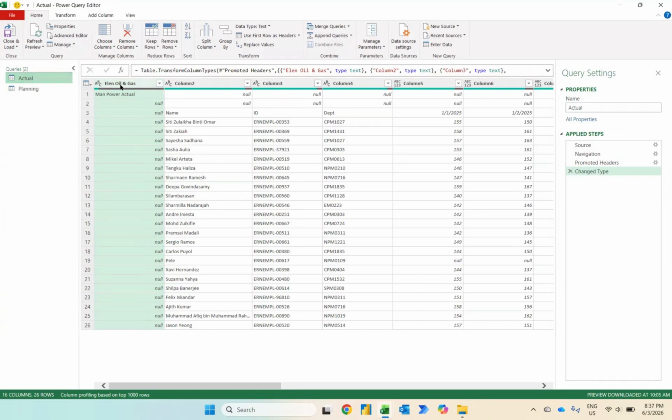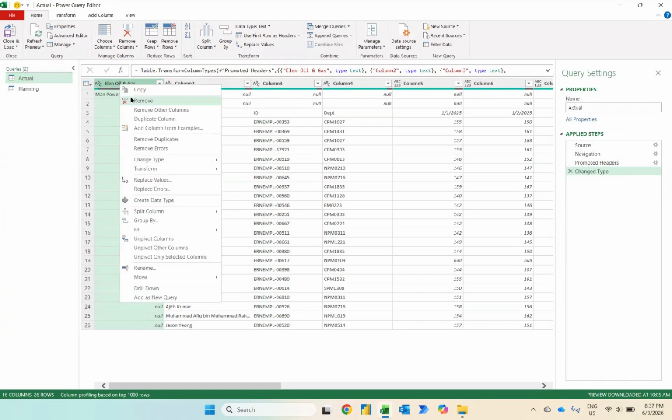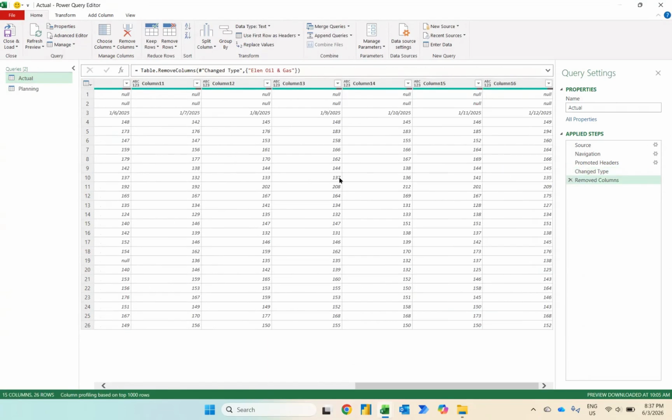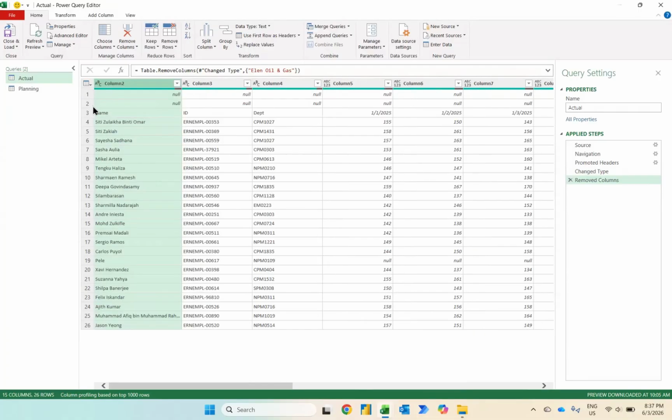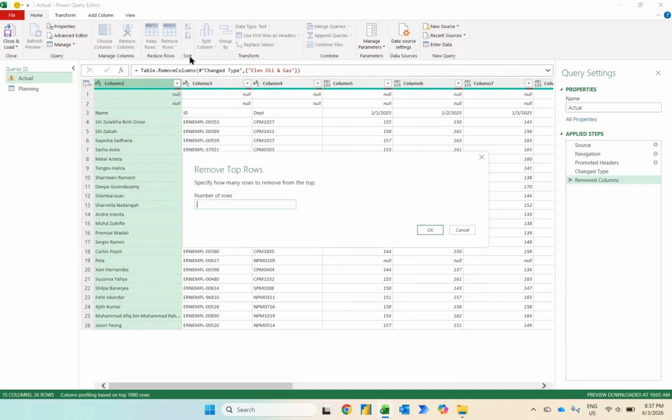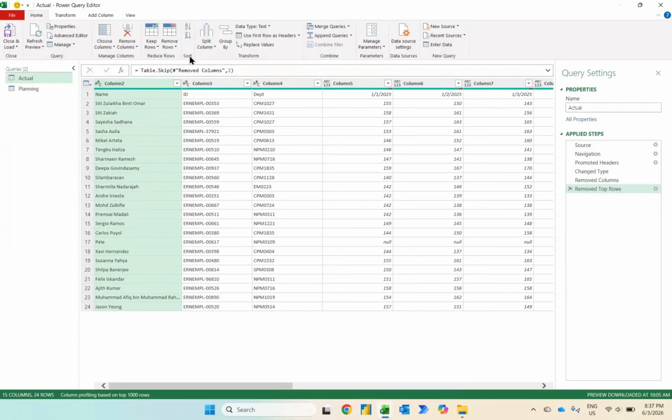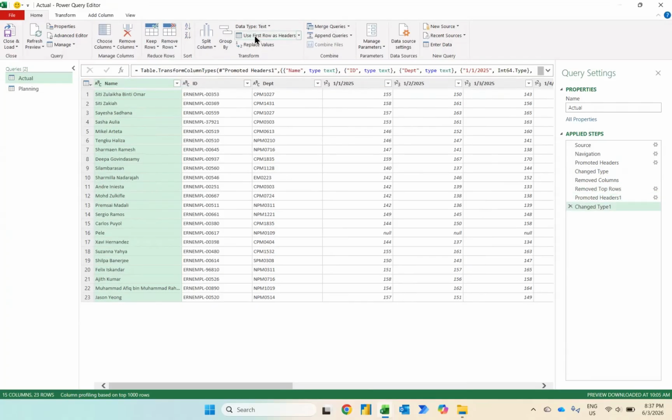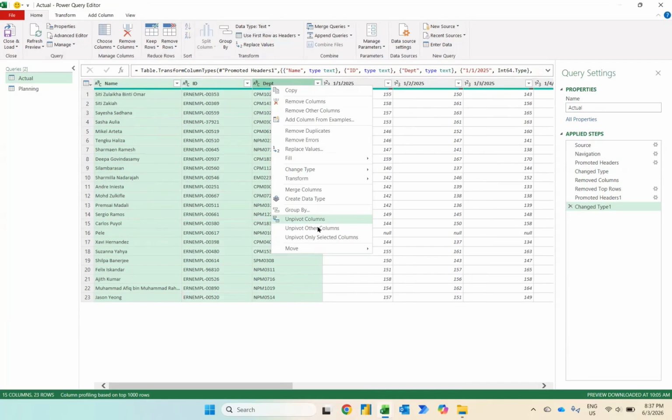So I'm going to right click this, and then press Remove, and then you just see, we do have until the last column, which is December, and the first two rows are not necessary, so remove. I can actually choose Remove Blank Rows, but I'll just remove top rows because it's located at the top. You can choose Remove Blank Rows, but you must make sure that all the rows are null or empty. So I'm going to press 2 and Enter, and then Use First Row as Headers, and after that I'm going to select all these, right click and Unpivot Other Columns.